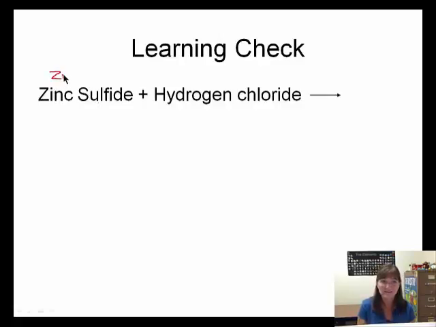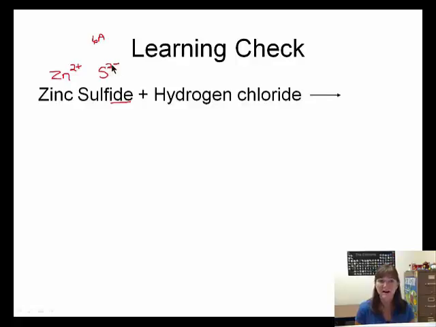So zinc is one of those 4 special transition metals that has a fixed charge. I was just about to do a minus sign, but I caught myself. Okay, so zinc is a 2+, because all metals become cations. Sulfide ends with IDE, which means it's not a polyatomic ion. I have to look at my information sheet. Sulfur is in the 6A family, and your information sheet tells you all nonmetals in the 6A family become a 2-.